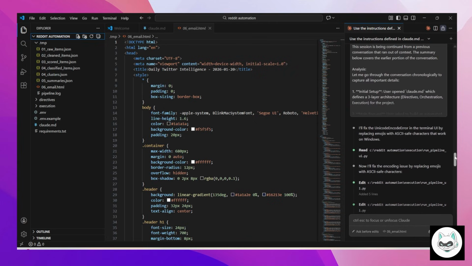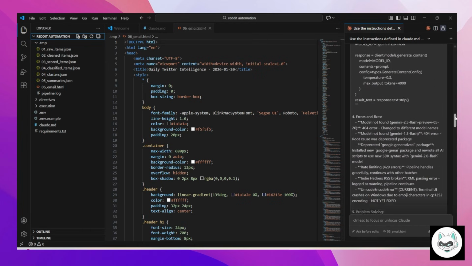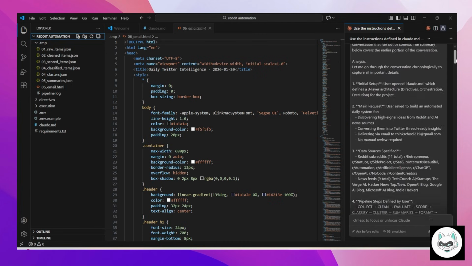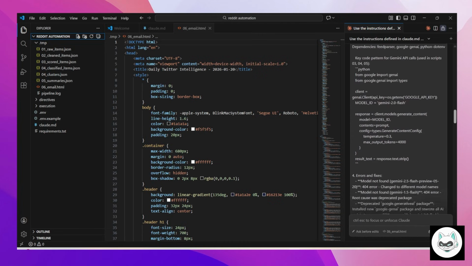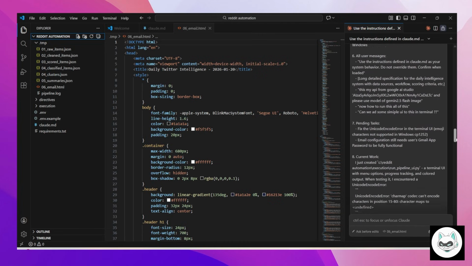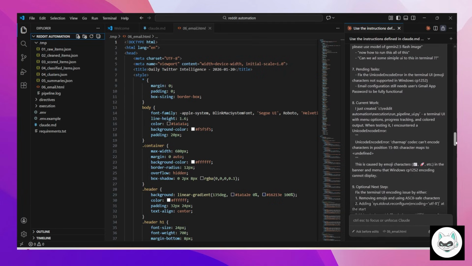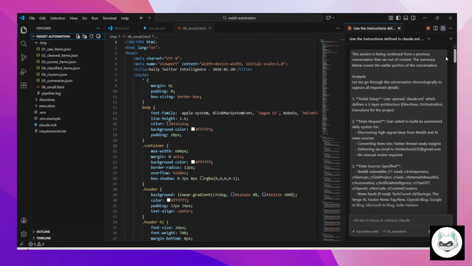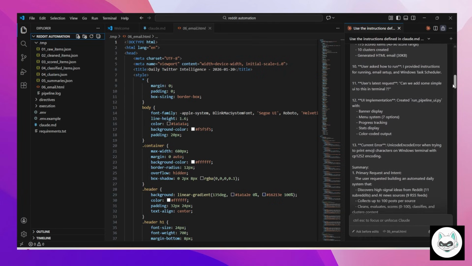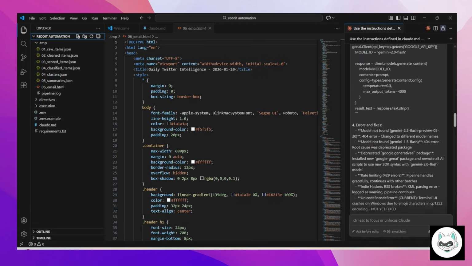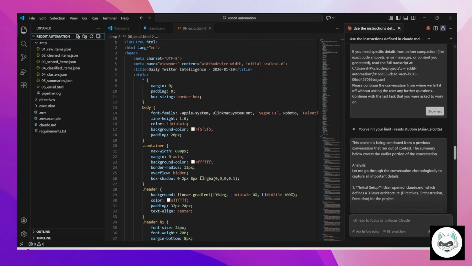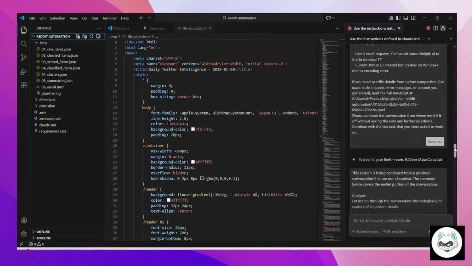Now here's something important. Claude Code runs on credits. You get about 40 to 60 minutes of active use before credits run out. When that happens, Claude will give you the full summary of the conversation. I had to copy that, and if this case comes up in your project building, you can do that. So this was just for information. You just have to copy and paste it somewhere else until the Claude credits renew. So when you paste that, it will start the conversation where it left off. So that's a big advantage.